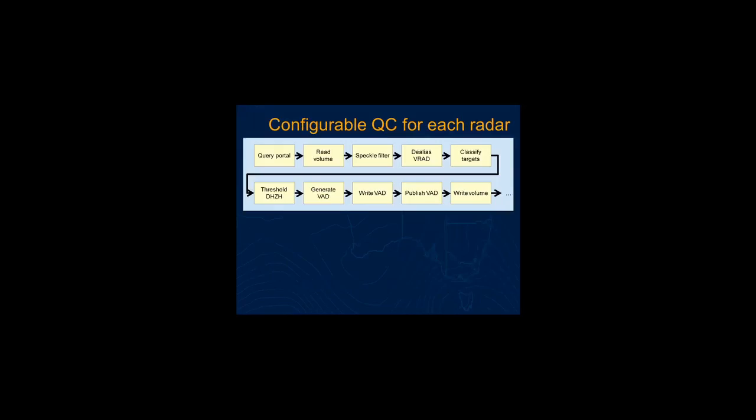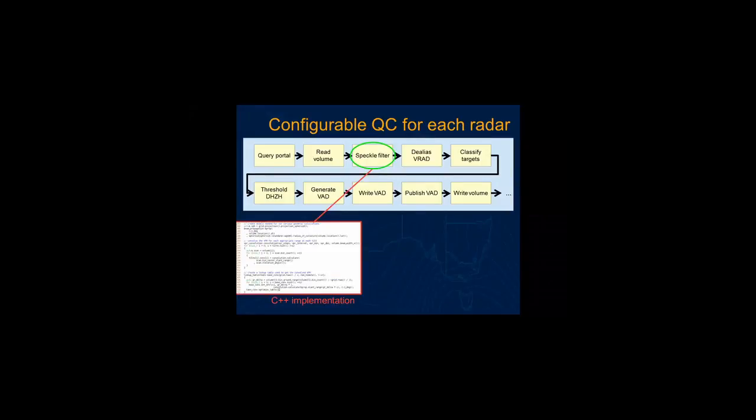So this is a technical thing. I'll just put it in there to show you that each radar has its own characteristics. So we have a separate suite of quality control algorithms that we can stitch together for each of the radars. And the system has been designed so we can take a specific algorithm, code it up in C++, and then configure that specific radar to perform that specific algorithm in a flexible way. And this is quite unique in Rainfields 3.